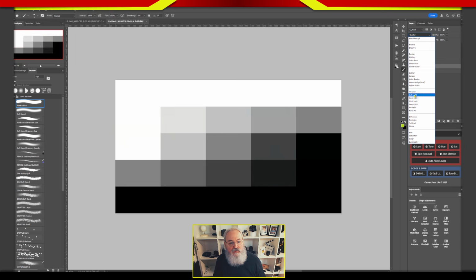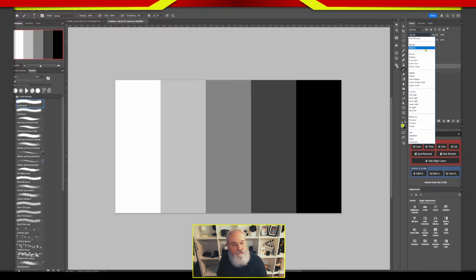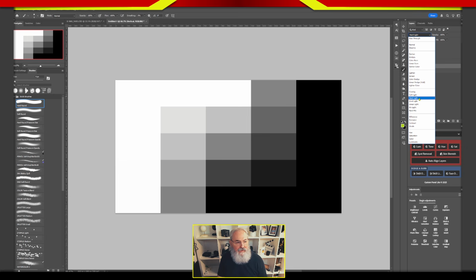Okay. Soft light, you'll notice, gives you the most flexibility within all the tonalities in the middle. White wipes everything out, black wipes everything out. Okay. And for this reason, soft light tends to also be a favorite blend mode when doing dodging and burning. Okay. Hard light, you can see, it's a little bit harder.